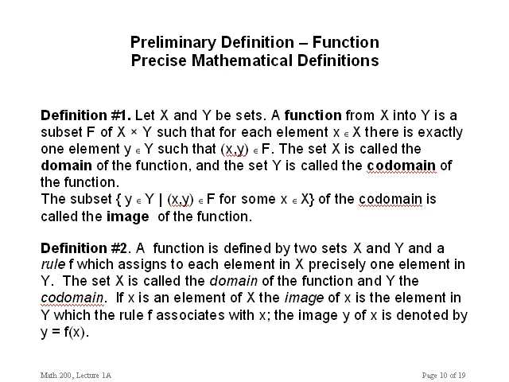Here's a second definition. A function is defined by 2 sets x and y and a rule f. I want to highlight that. So you've got 2 sets, x and y, and now you've got the rule. The function is considered a rule which assigns to each element in x precisely one element in y. The set x is called the domain of the function, and y the codomain. If x is in X, the image of x is that element in y which the rule associates with x. And here's how you define the image. Again, these are very precise. They don't require any intuition on your part, but they do require that you study and learn a vocabulary.